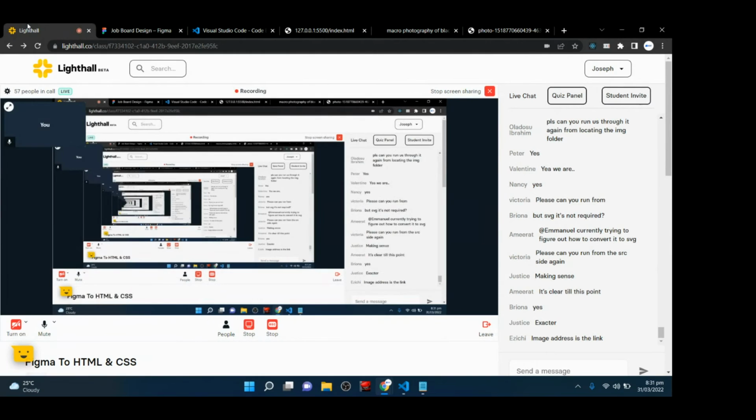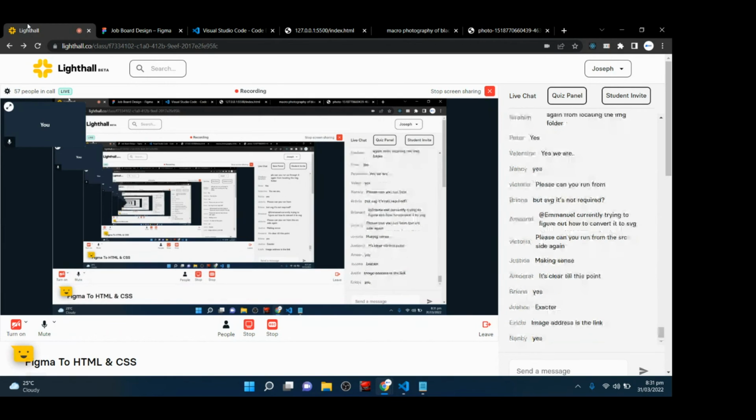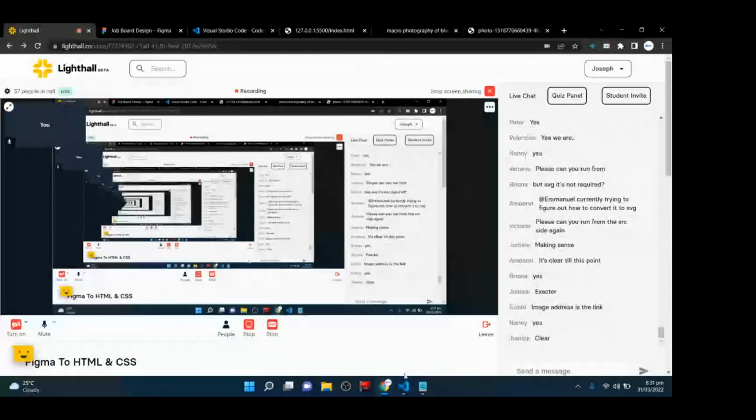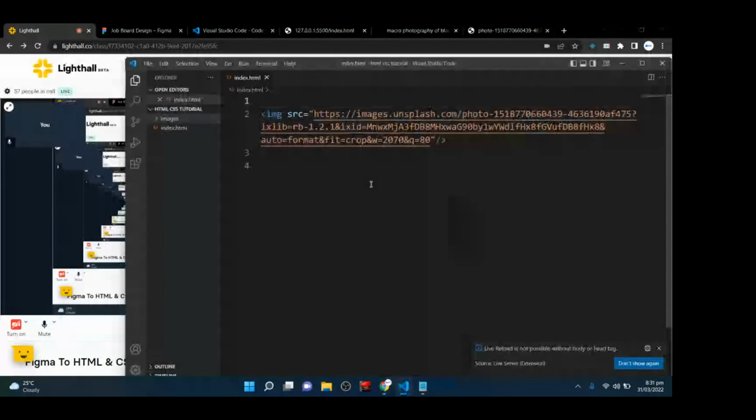Is that clear? Okay. All I had to do was get the link of the image and paste the link inside this src attribute. Paste it in between the quotation mark that is in front of the src attribute.